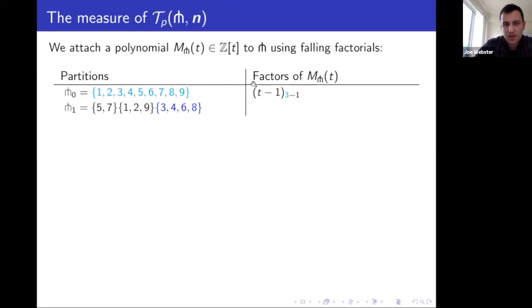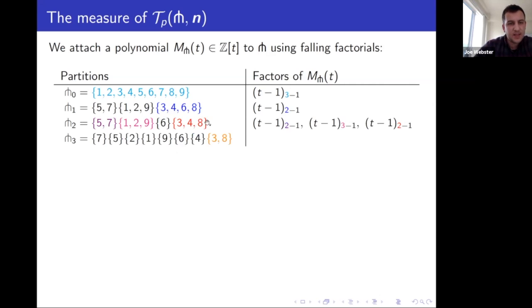In case you're wondering, this right here is a falling factorial, which goes t minus 1 times t minus 2, because there are only two factors. 3 minus 1 is 2. I highlighted this blue because in the next level, it refines into two things. And that is where the blue 2 is coming from here. So we get another factor because of that. And in this next partition, I've colored 3 of the parts because they all refine. And each of those parts refining gives us another factor. And we get one more factor because there's only one more part that refines before we're done.